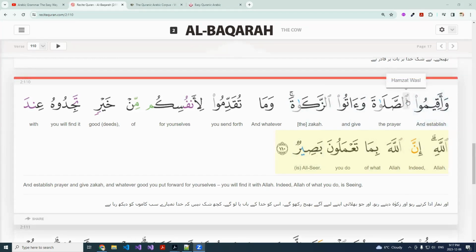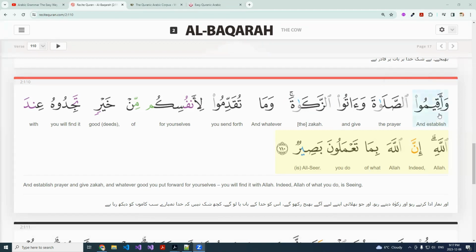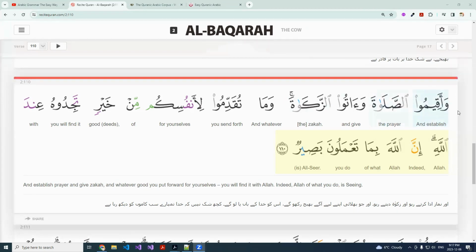Antum is you all. What is the singular of antum? Anta. Dual will be antuma, and plural will be antum. Similarly, we have anti, antuma, antunna for the female. So basically, when we give the command to the female, it will be a little bit different than this. Okay. So then the fa'il is antum, and this is fi'l and fa'il. So is akimu by itself a verbal sentence? Yes, okay, good.